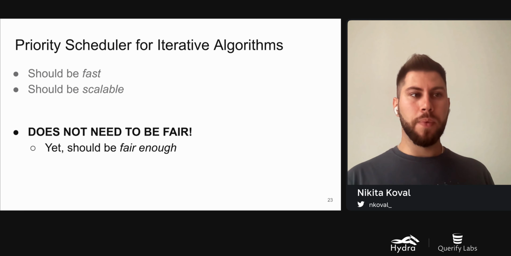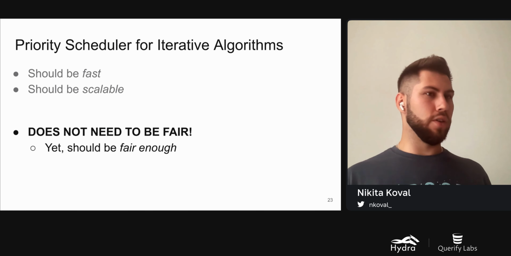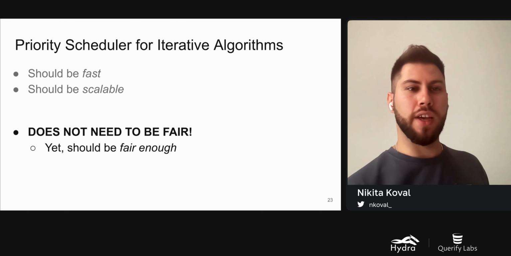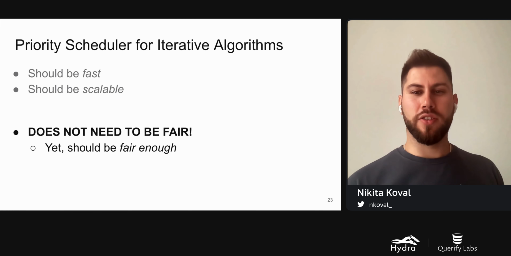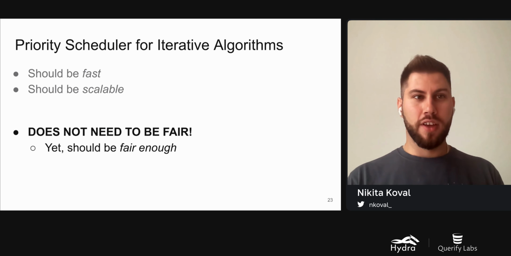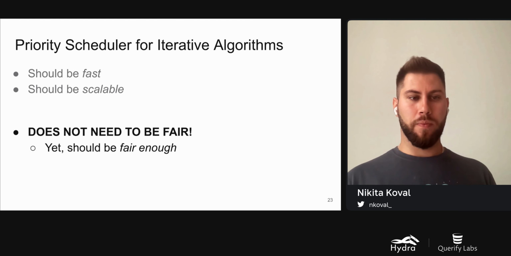Because even if we replace the priority queue with a stack, with a FIFO queue, with a priority queue that returns the element with the lowest priority first, then our Dijkstra algorithm will be correct anyway.